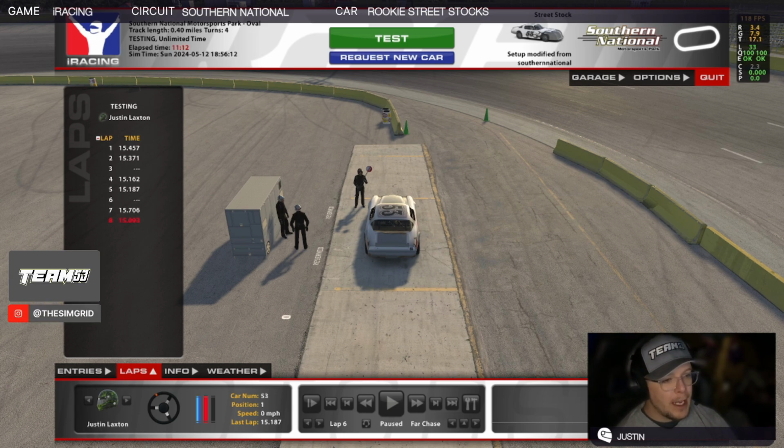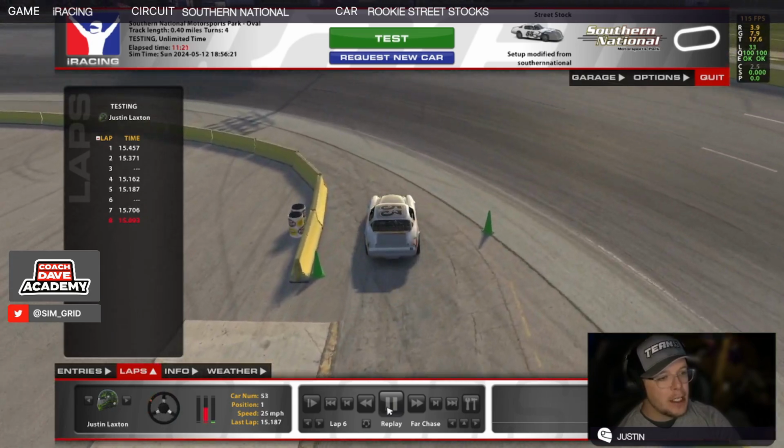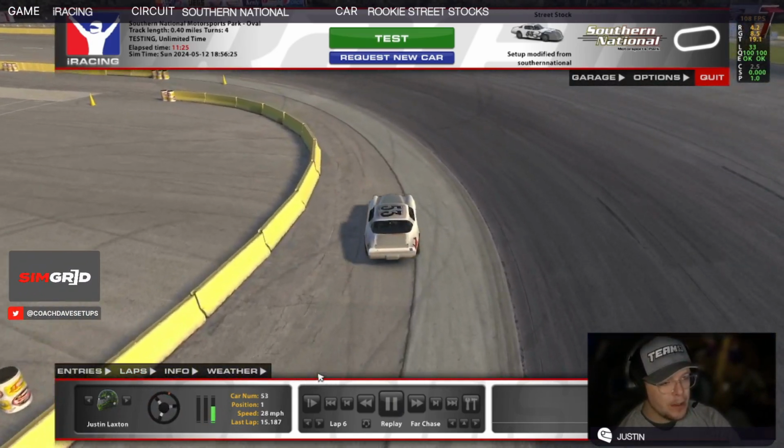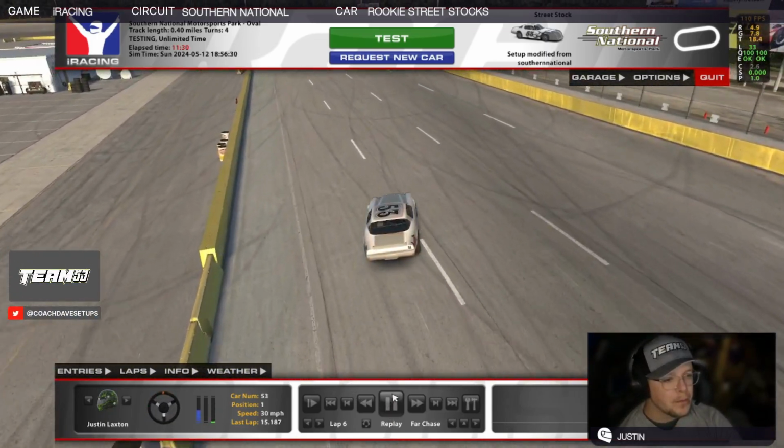So with qualifying, we're going to start out here in the pits. For actual qualifying, you'll start out here at the end of pit road, but pretty much the same spot. We're going to come out. Tire heating is extremely important here in iRacing, so we're just going to swerve left and right, gas and brake, get some heat in the tires, just like we would in a real life car.